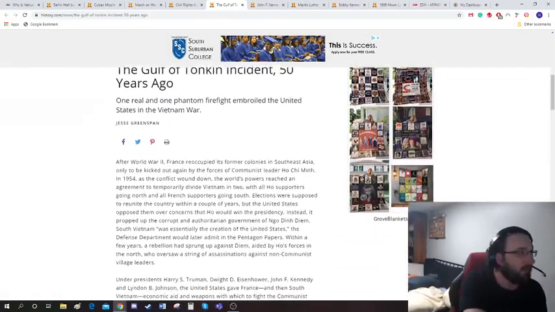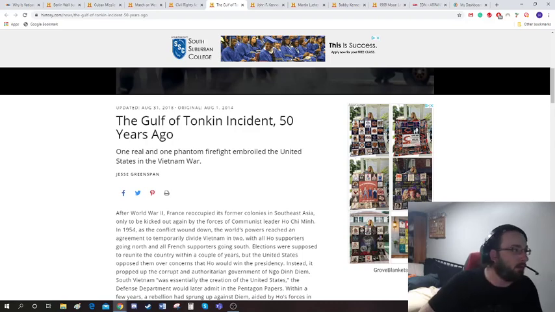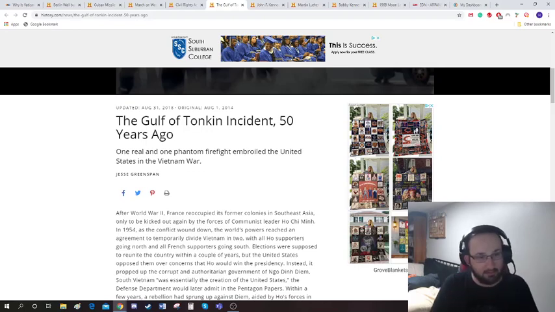And in fact, without the Gulf of Tonkin incident, the War Powers Act doesn't happen, which basically gives the president the power to declare limited wars for a certain amount of time. That law is still used to this very day. Without the Gulf of Tonkin incident, that law is not passed, meaning that the United States is not able to do its series of short wars that it's fought in over the last 20 years of our lives. My life, and the last 15 to 10 years of yours.